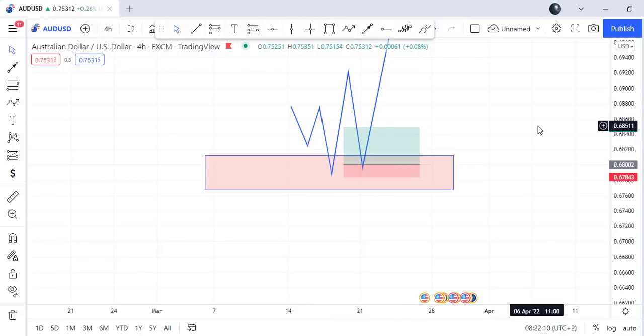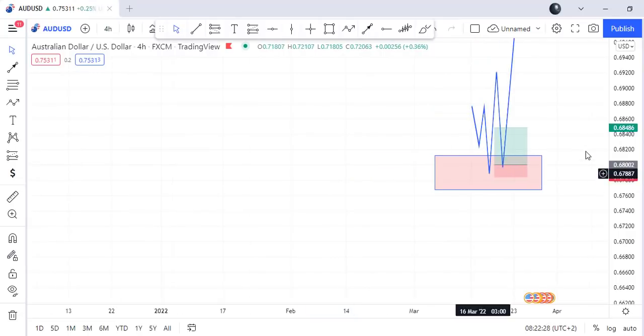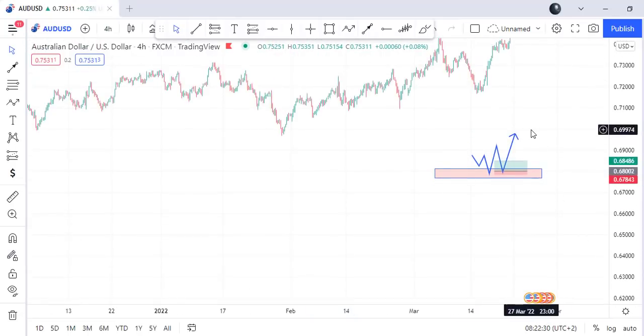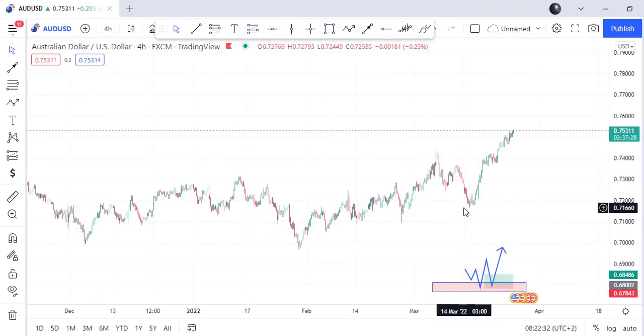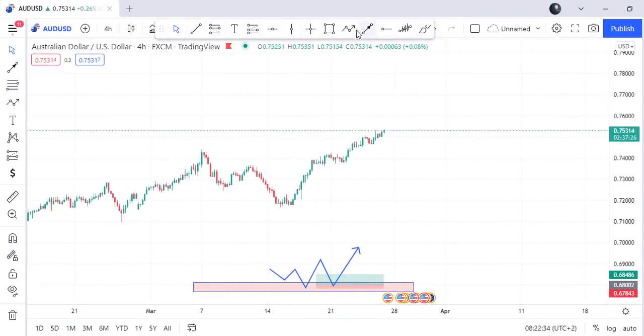You have your H4 structure, your H4 point of interest, everything from the H4. From the M15, you just go for a 3 pip stop loss, and with a 1 to 3 risk reward ratio, you're going for 9 pips. You can hit 9 pips with minimum effort. So let's look at this.